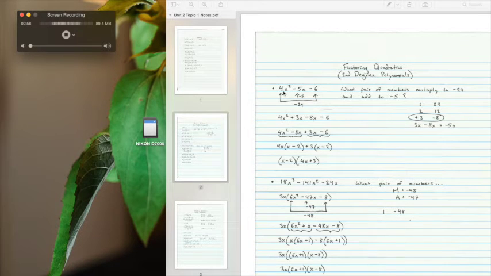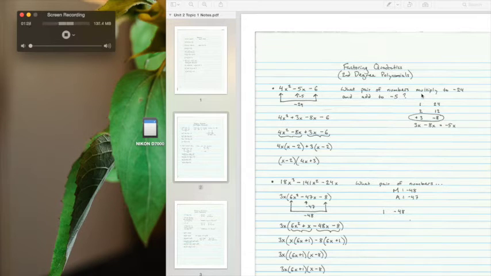We want to factor these 3 terms, so what I'm going to do is I'm going to break apart this middle term into 2 terms so that I have 4 terms that I can try to factor by grouping moving forward. So in order to take this negative 5x and to break it apart into 2 different terms without changing the meaning of this term, I'm going to ask myself 2 questions.